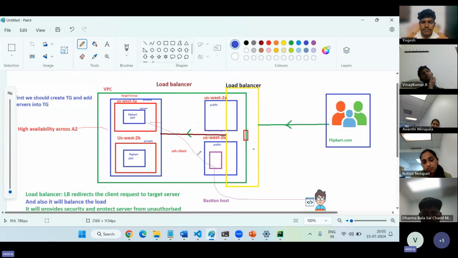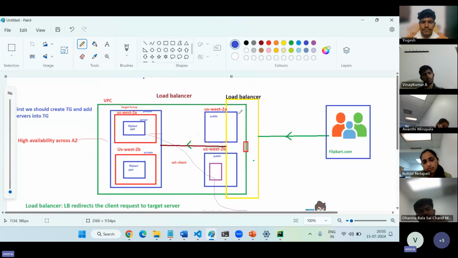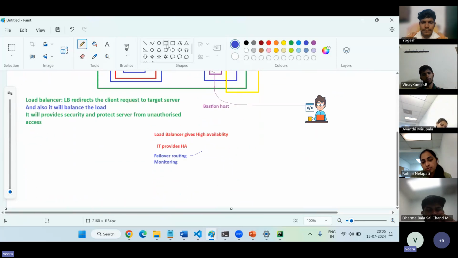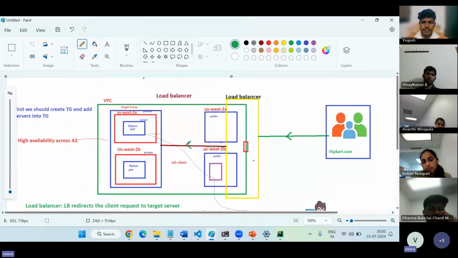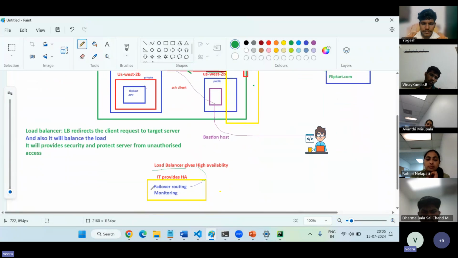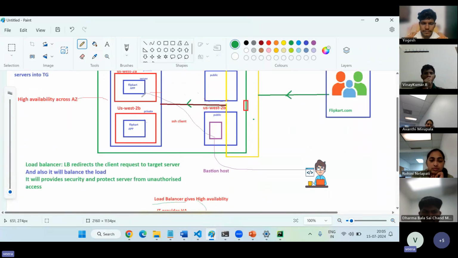Monitoring is nothing but the load balancer always monitors the application. Then only does the load balancer understand whether it is healthy or unhealthy. So these two things are very important to achieve high availability, and the load balancer provides these two. So by using a load balancer, we will get high availability. High availability is nothing but if one server fails, no issue. If one more server is there in the target group, the load balancer sends the traffic to the target group.